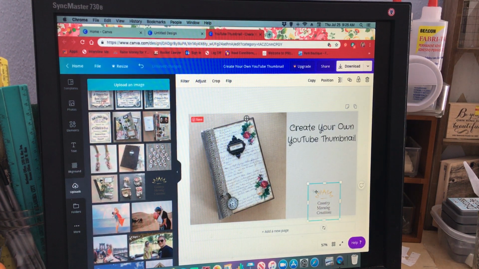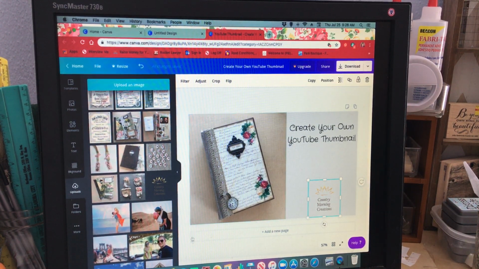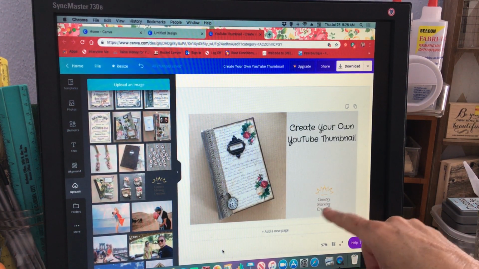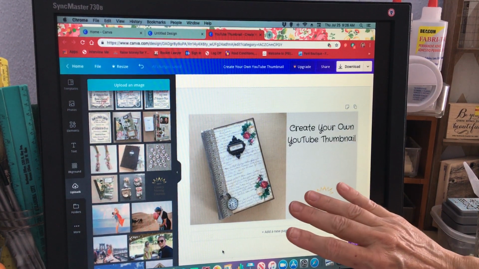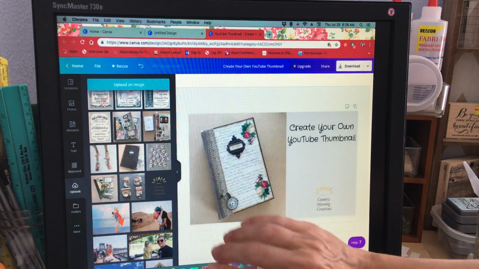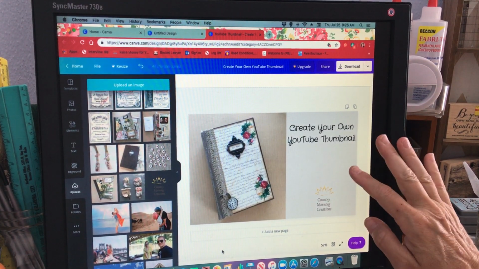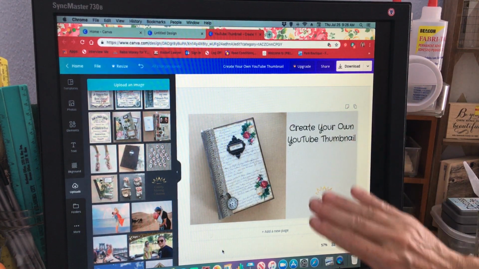I'm going to make it a little bit bigger. And that is a whole separate tutorial. We're not going to do that right now. But I have my logo, and what you'll see is that I've also put this on my YouTube videos. So when you watch my YouTube videos, you'll see this little logo in the lower right-hand corner. So now I have some consistency in my YouTube channel. This is what all of my YouTube thumbnails will look like, as well as I have my logo here. This color will stay the same, this background color.